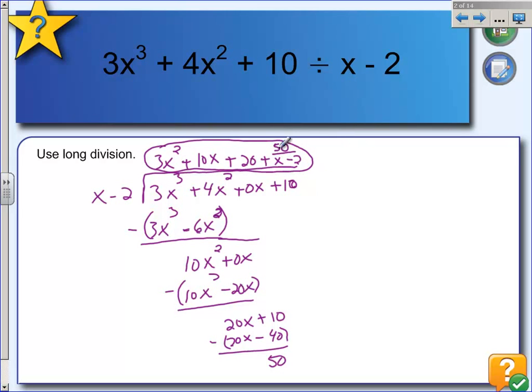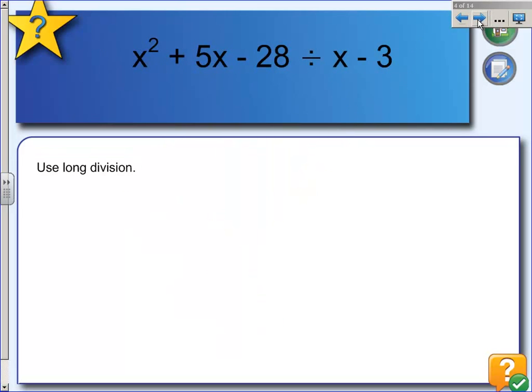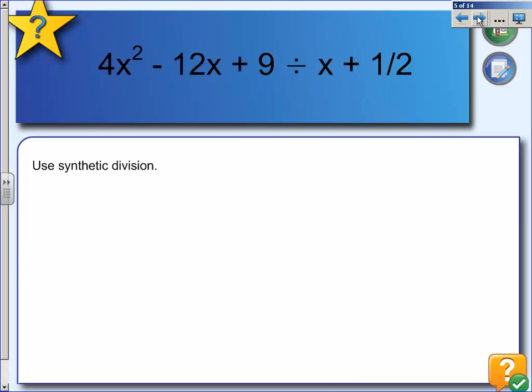All right, now we're going to go through here, I'm going to do synthetic division. Synthetic division will work if you are dividing by a divisor that's just a 1x. Well, it doesn't have to be 1x, it could be other things, but it needs to be linear. In other words, you can't use synthetic division if you're dividing by like an x squared or an x cubed or something like that.